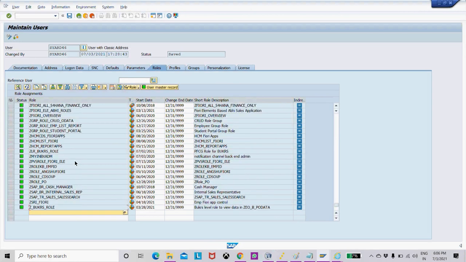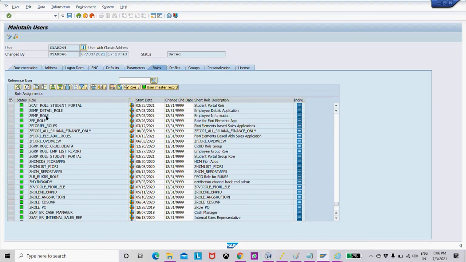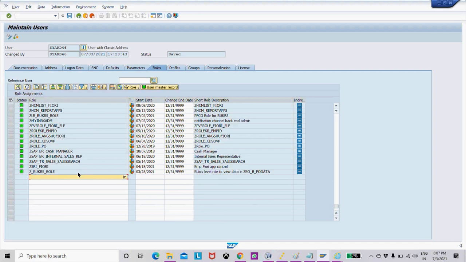The same role is already available for the same users, but for different users, edit the user by adding the username, open the roles tab and assign the role which we have recently created, and click on save. Automatically, the particular catalog and group will be available for that user in the Fiori Launchpad.